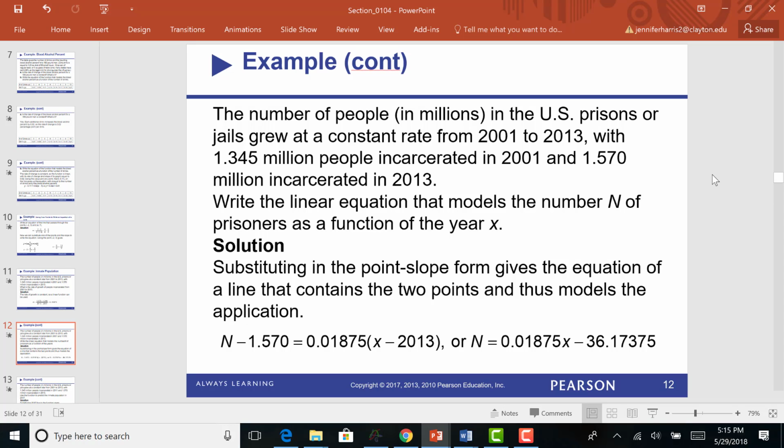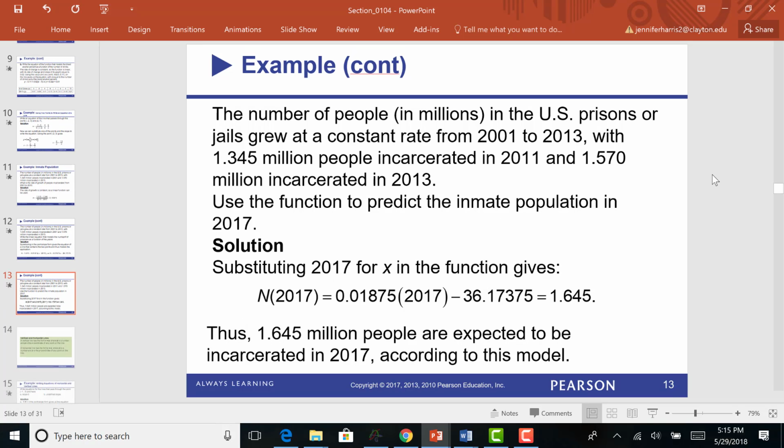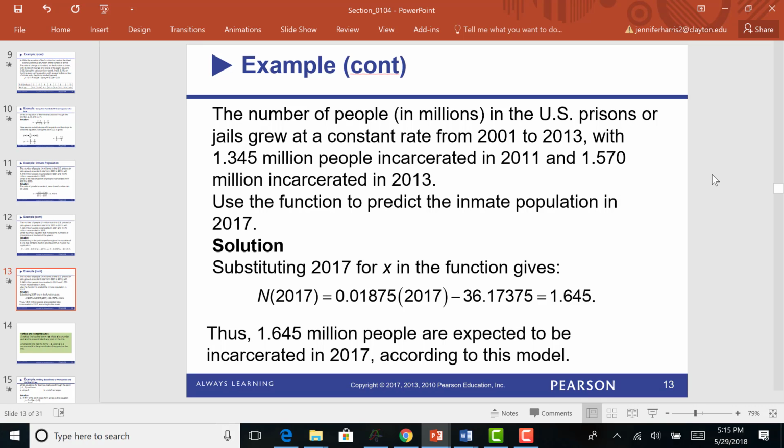Now, instead of y equals mx plus b, what do they have it written as? And so I will say this to you very carefully. Make sure when you go to type this in MyMathLab, you put the right letter, because if you put y, they're going to mark it wrong, even though I know it's right. Make sure you keep up with what letters they use, because if they use N, you got to use N. All right, so there we go. It's just explaining what we already talked about.